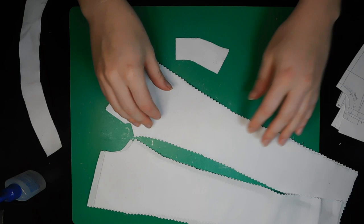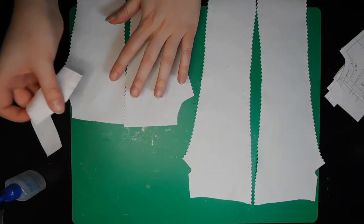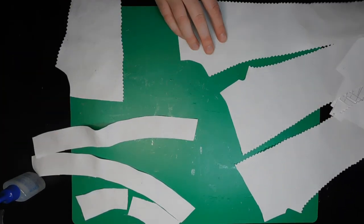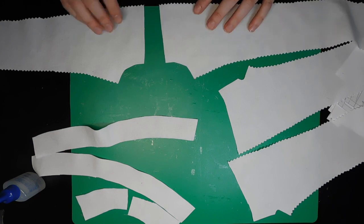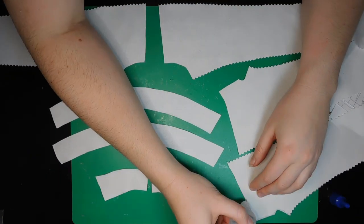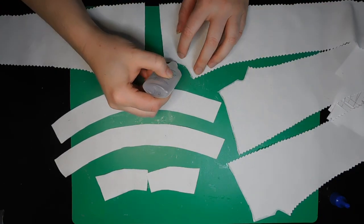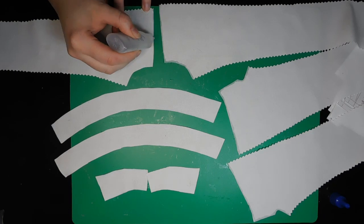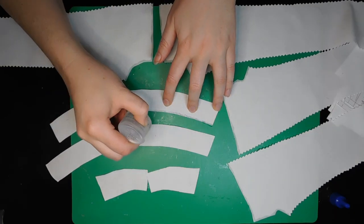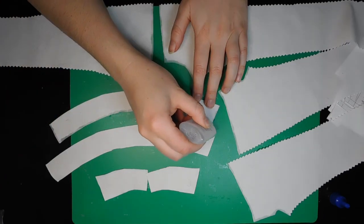All right, so I have cut the pieces out using the patterns. You'll see on the long edges, I did use my pinking shears. I like to use those when I don't want to waste an entire bottle of fray check on stuff that is easy to cut with pinking shears. So all of the other edges that I had cut smooth, and these are edges that I'm gonna sew along and want a little bit more precision for, I cover that with fray check.